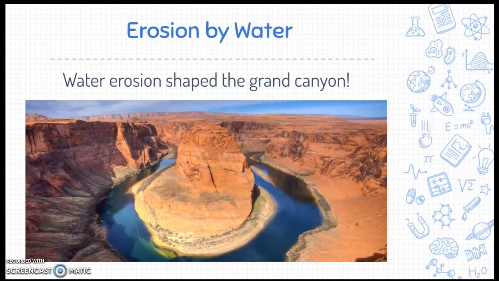Another important feature that you guys probably know of is the Grand Canyon. The Grand Canyon has been shaped via water erosion. As you see here, hopefully you know this. This is good geology, and I know sometimes we struggle with geography, but the river that goes through the Grand Canyon is called the Colorado River, and so it comes from Colorado and works its way down out to the coast, more towards the Pacific coast.